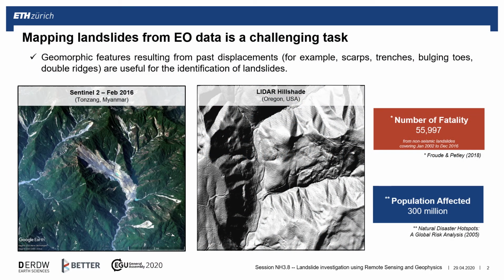Landslides are natural hazards which concern the mountainous regions of our planet. They are a source of threat to the population which lives in hilly regions or regions with very steep slopes. These landslides can be identified on satellite images by observing very characteristic surface features which are associated with ground deformations or ground movements. However, identifying these landslides is a very challenging task. This is because the surface features which help us identify a landslide vary very widely. They can also be very different in different sources of data, region, or type of event.